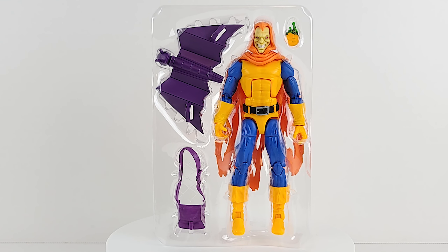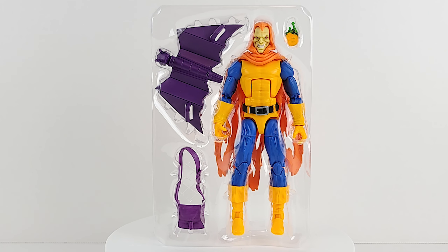So I get why some people might be upset. With the retro line, a lot of people get excited because it's a chance to get their hands on an updated version of a figure that is probably expensive on the aftermarket. So usually they just change a little bit of the deco, maybe some colors. But this Hobgoblin is different from the one from the Space Venom wave in every aspect.